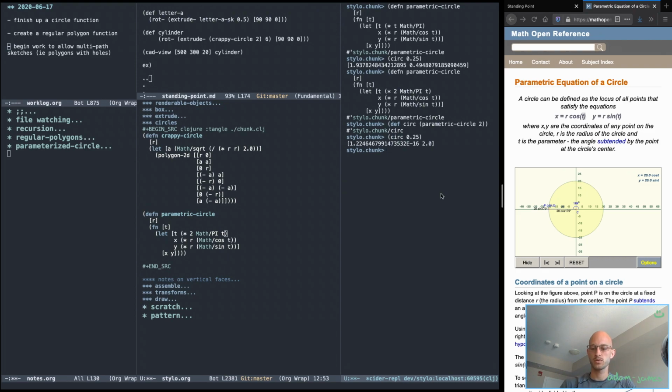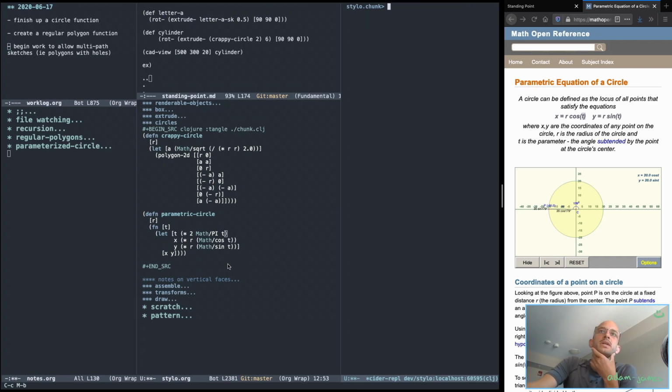Okay, so now just a final check, if I do circ 0, I've got 2, 0. If I do circ 1, since it's looped all the way around once, I should see the same point. And we have a floating point related problem here, but I'm calling it good for today because that's basically 0.